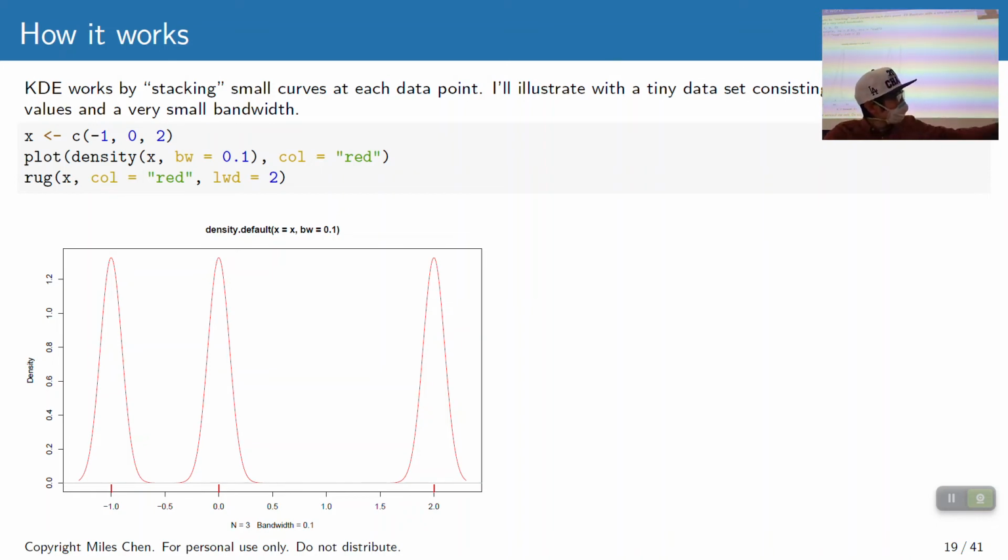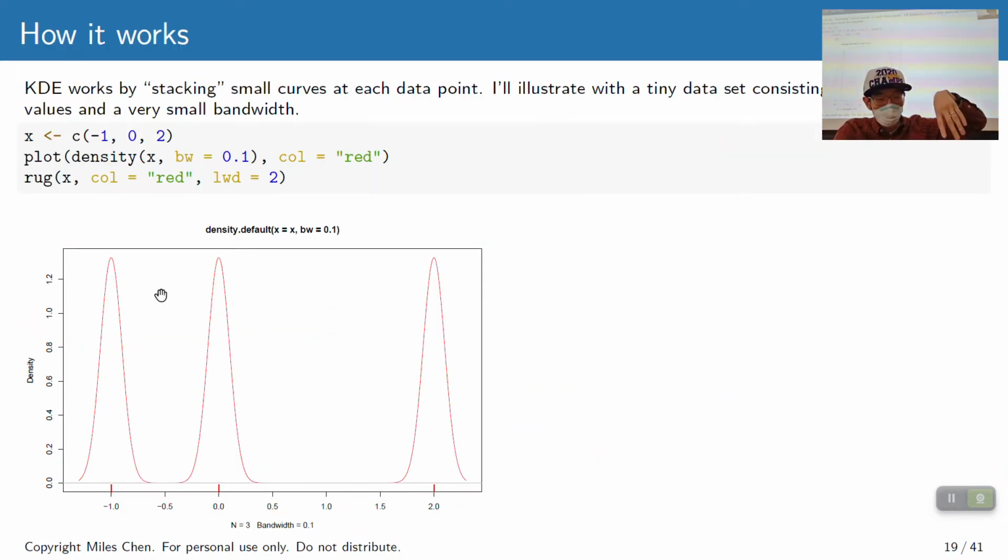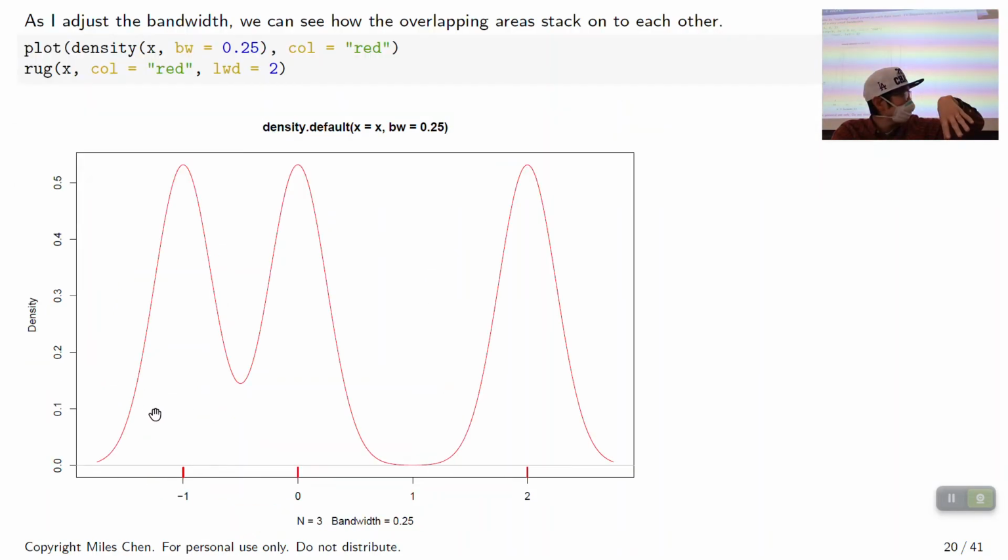So here my bandwidth is 0.1, so each normal distribution curve looks like this. If I change my bandwidth to 0.25, the normal curves get wider, all right? And these two would kind of add up, and they form this, right? This one still is over here, and it looks like this. Does that kind of make sense? So I'm adding a slightly wider normal distribution. I'm dropping it down, and then another one drops down over here, and the overlap kind of forms this.